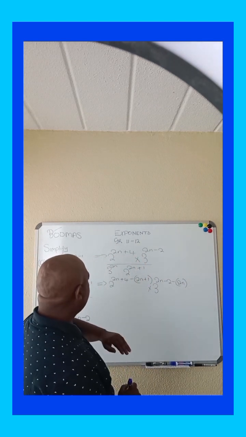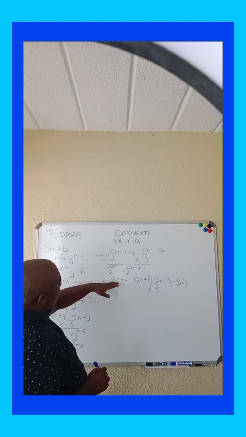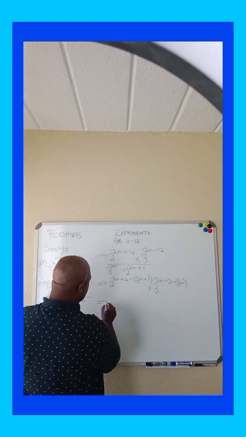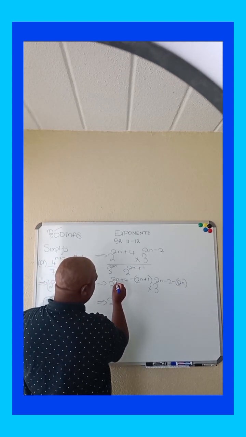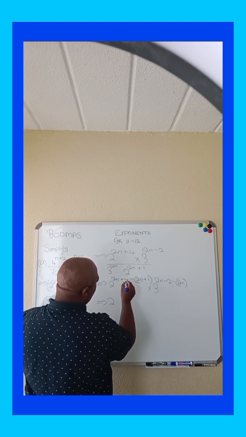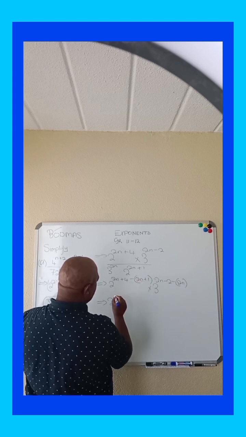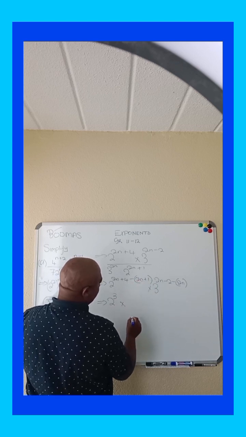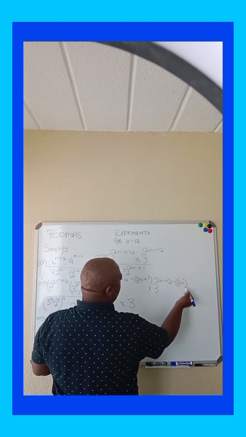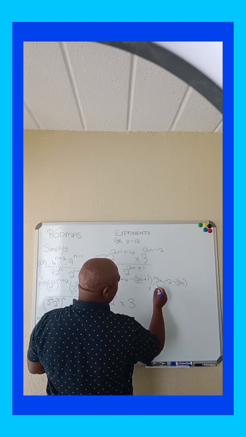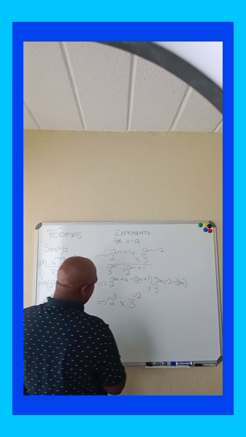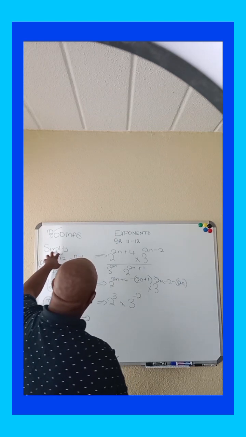Now at this stage, you can see that we collect the like terms here. So we write the base, it's 2, this one, and then 2n minus 2n, this one cancels, left with 0, 4 minus 1 is 3. Times, we write the bases as they are, and then we collect the like terms here. 2n minus 2n, this one cancels, left with 0, and then we're left with 3 to the power minus 2. So we're left with 3 to the power minus 2. We're trying to make it simple. As we said, we are simplifying.